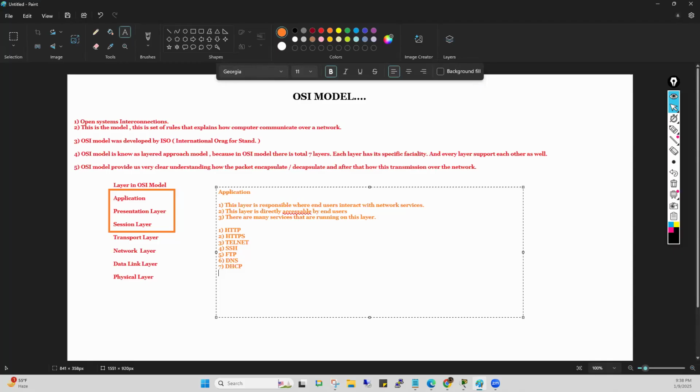Getting my point? So if anyone asks you, how can we assign the IP address on your PC? The answer is there are two ways by which we can provide the IP address. First one is manually and second one is dynamically. Manually means just open it and put the IP address manually, right? That is called a static IP address. And dynamic means your device will get the IP address dynamically. But again, the question is, where are these IP addresses stored? The answer is in the DHCP server. Clear? Where, guys? In the DHCP server.